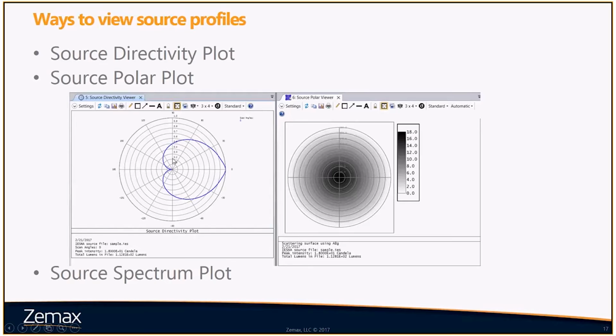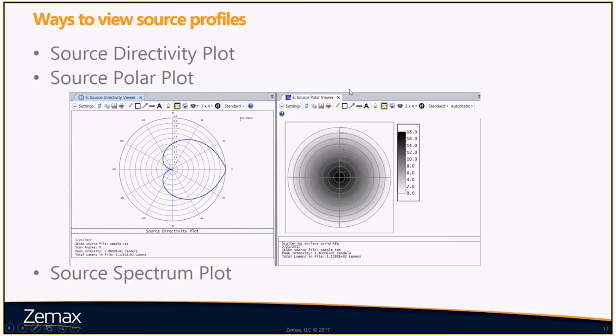So that's an energy scale, and then the directionality of the light coming from the source. We can see pretty much zero energy is going directly backwards from this source. The majority, or the peak, would be coming out straight ahead, and then there is some distribution that falls off in energy as you go from straight ahead to that directly behind angle.